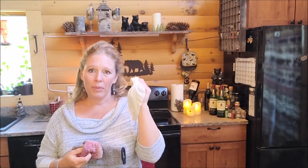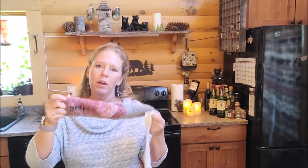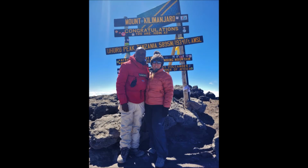So for summit night, for socks, I had saved 1 pair that I kept clean of the liner socks, and then I got these SmartWool, very warm socks. That said, my feet still froze on summit night. Fortunately, when the sun came up, they defrosted, so I only had a couple hours with frozen feet. I would have worn more pairs of socks than this, but I could not fit them in my hiking boots. I tried, but they didn't fit.